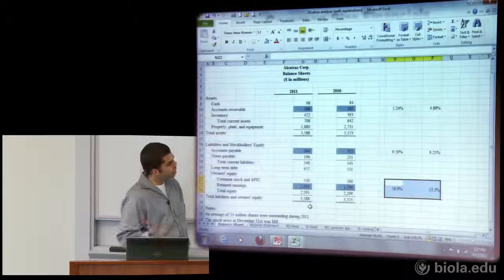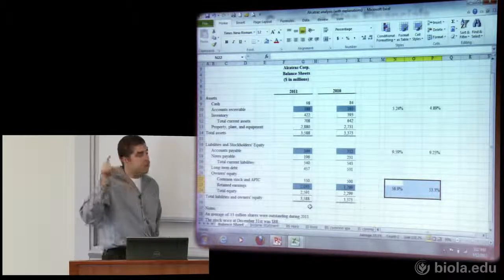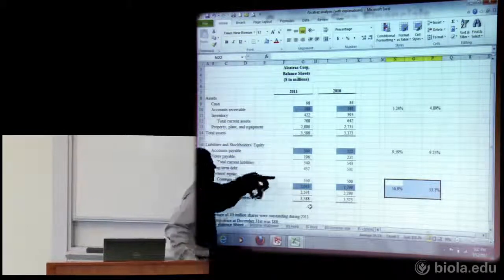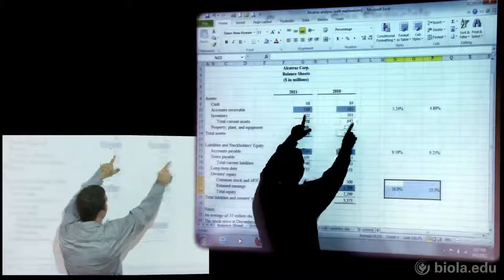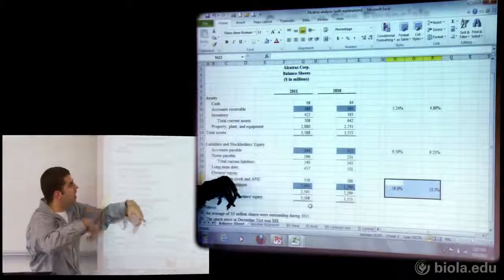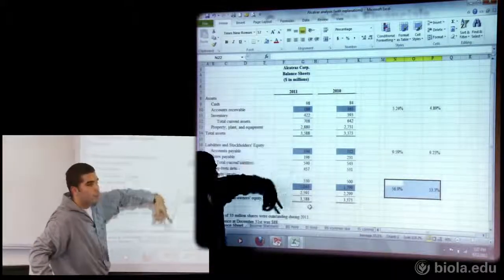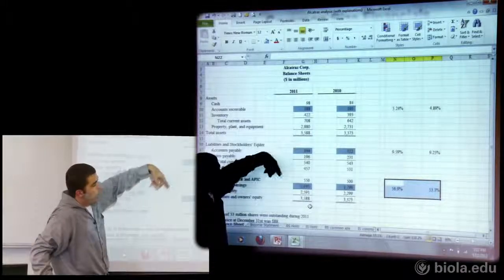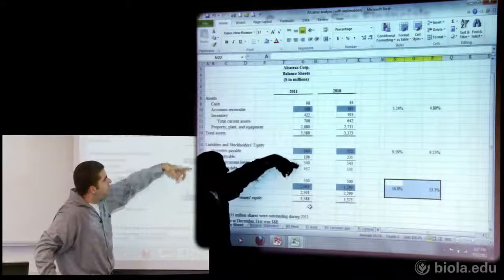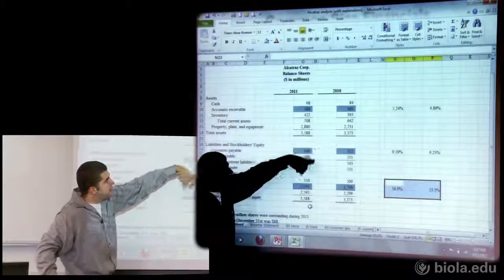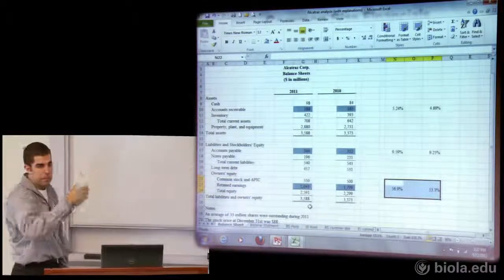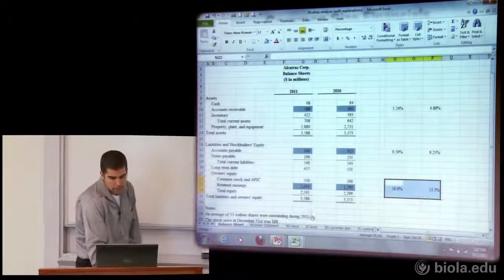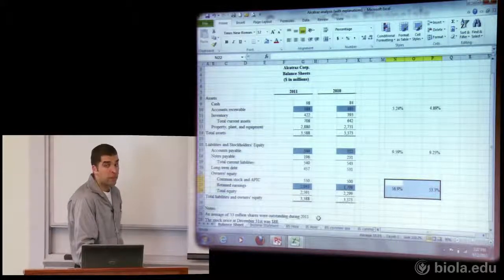We're getting the component percentage, but it is vertical analysis. So why is it called vertical analysis? When we did horizontal, we were going across, right? So we were comparing the relationship between these two. And we said, well, it went up 10% or something like that. We're doing vertical now because we are only in the current year. So we're looking at the relationship between 2011, and then we're looking at the relationship between 2010. And then we can compare them, but the idea is that we're expressing them vertically in a percent of the whole there. Is it always going to be divided by total assets? Yes, on the balance sheet it is.